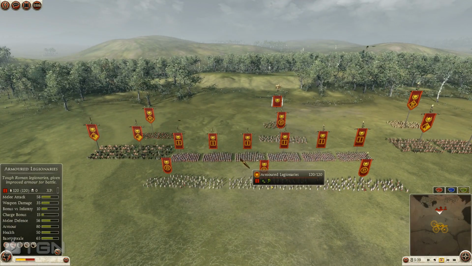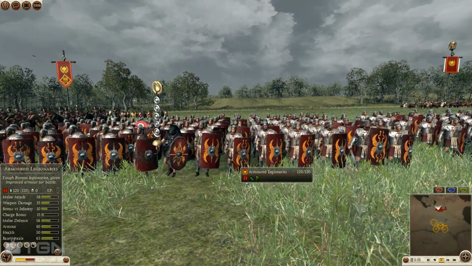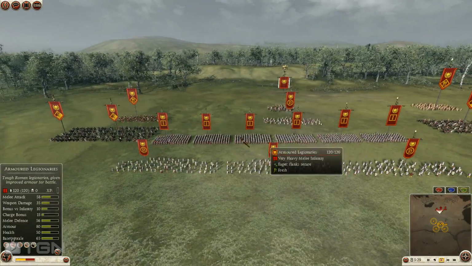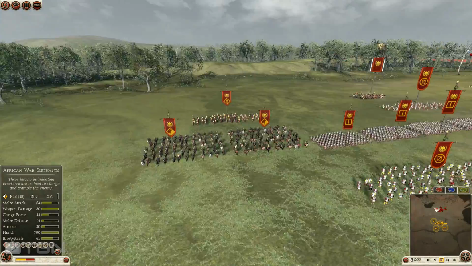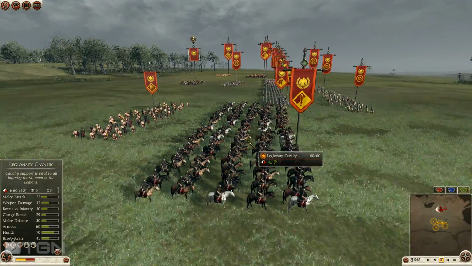He's got 6 armored legionnaires, which are very powerful units. Though, if I were him, I probably would have brought Evocati cohort. They have almost as much armor and much higher attack, and they're cheaper. But he's brought armored legionnaires here. He's got several Syrian archers, 4 units of Syrian archers. So he definitely has the tools to kill my elephants and quite a lot of my infantry, if I can't get to them with my cavalry.